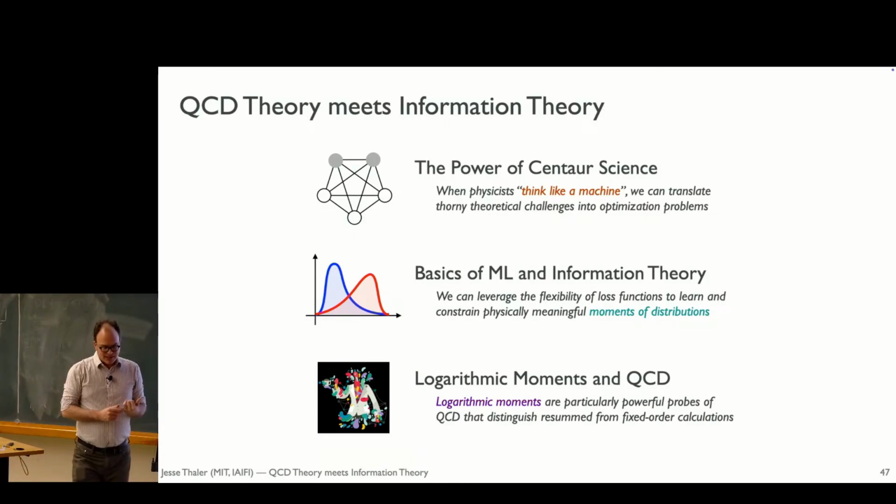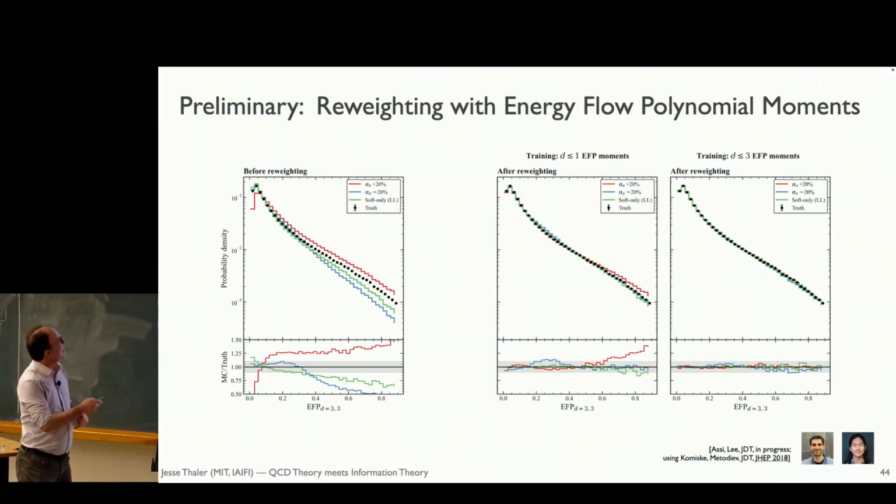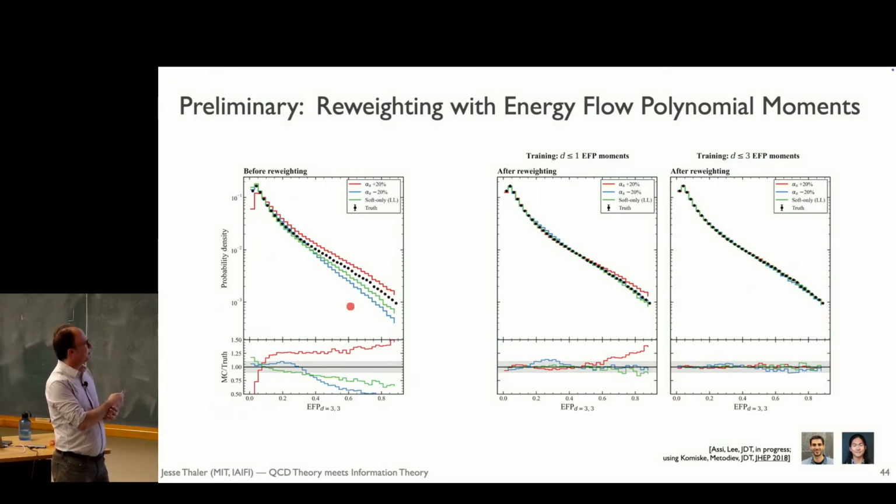Then the next thing you asked about: is there benefit to improving Q? The answer is absolutely, because you're starting off with this prior. If the prior is stupid, then you have to do a lot more work to make it look right. So for example, in here, we're taking these curves corresponding to changing alpha s by 20%.